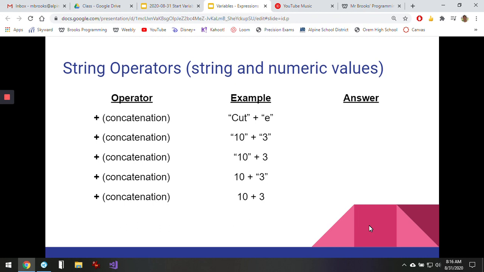Now, what's this one? It's a trick question. It is not concatenation. This is doing math, because it's an integer plus an integer. That means I'm doing addition, and it's 13. I'm giving you free points on the test if you remember the difference between these two. You'll get points where other people crash and burn. Any questions?